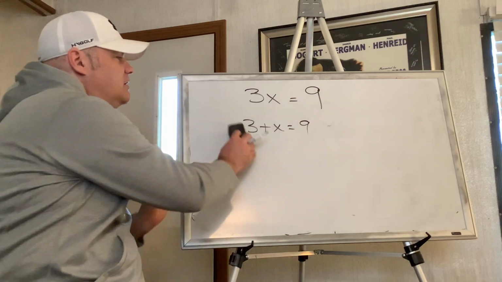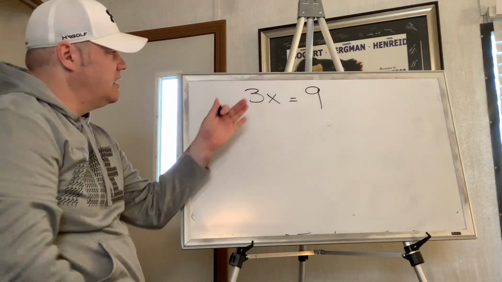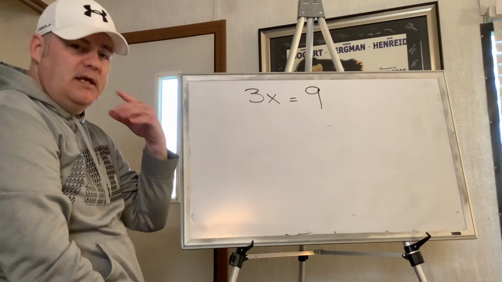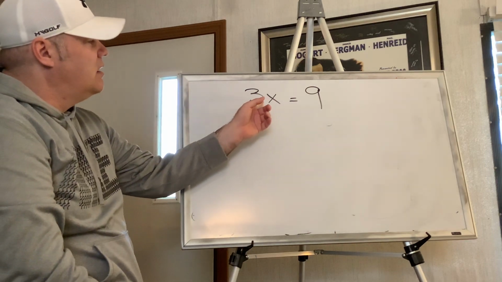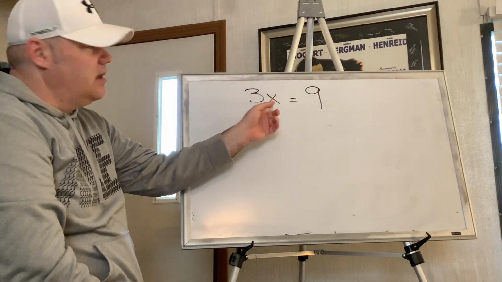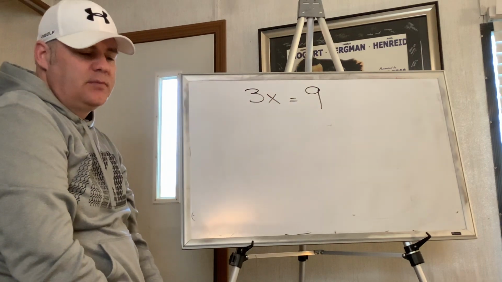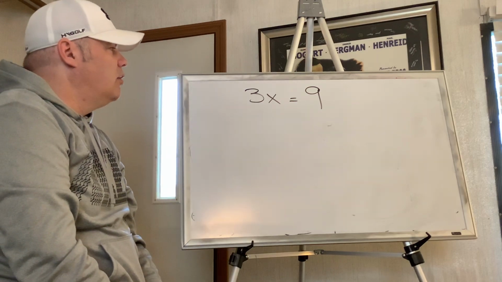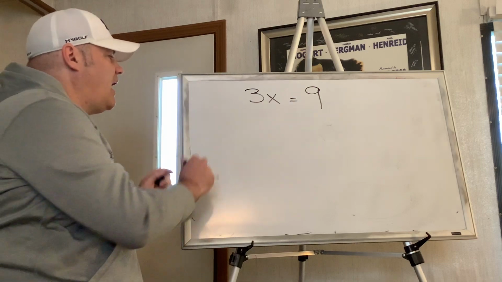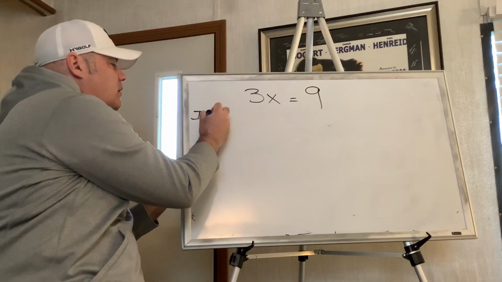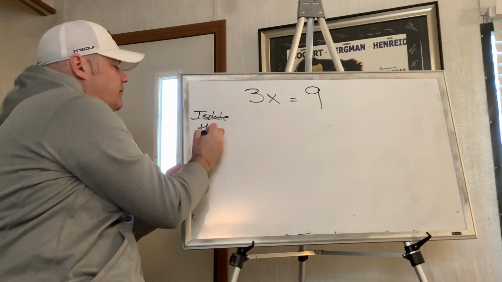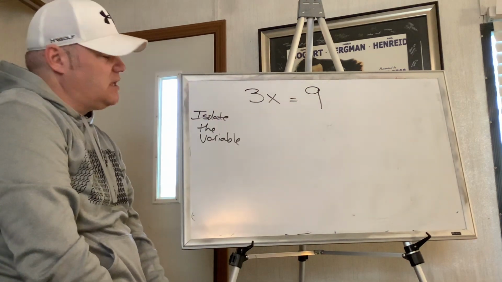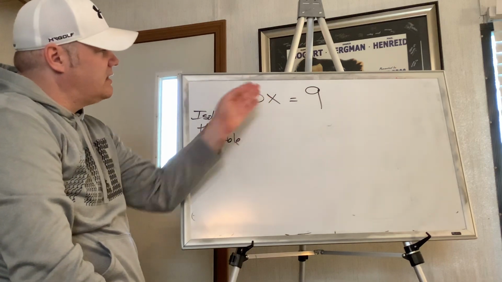But you will see problems like this where it says 3x equals 9. What do you do then to solve this? Now, like I said, these are pretty simple, and we may already know in our mind that this needs to be a 3 because 3 times 3 is what gives me 9. But when they get bigger or harder, how do we solve that? Well, we are still isolating the variable. That's still our goal. We still want to get the letter by itself, just like when we were adding or subtracting.